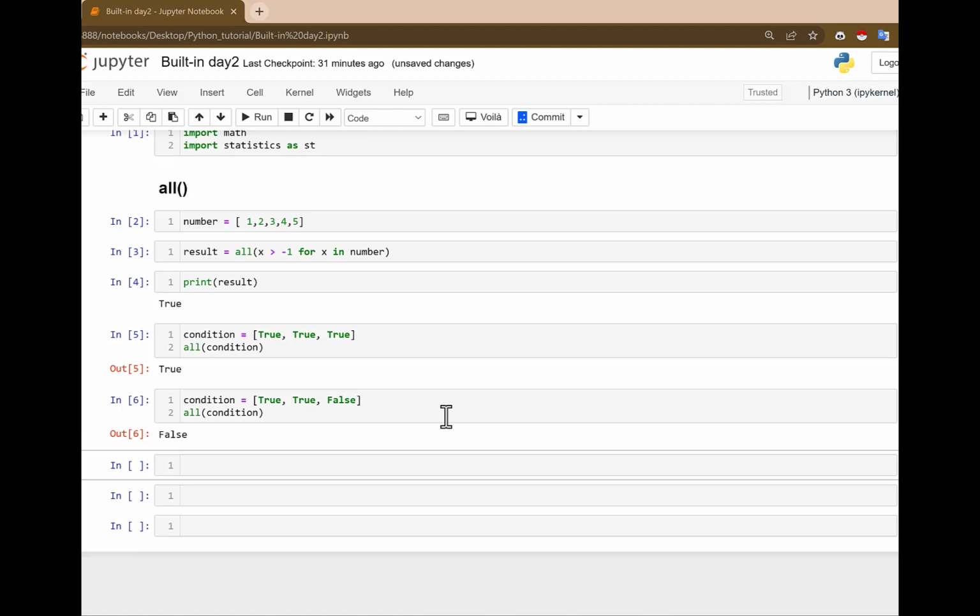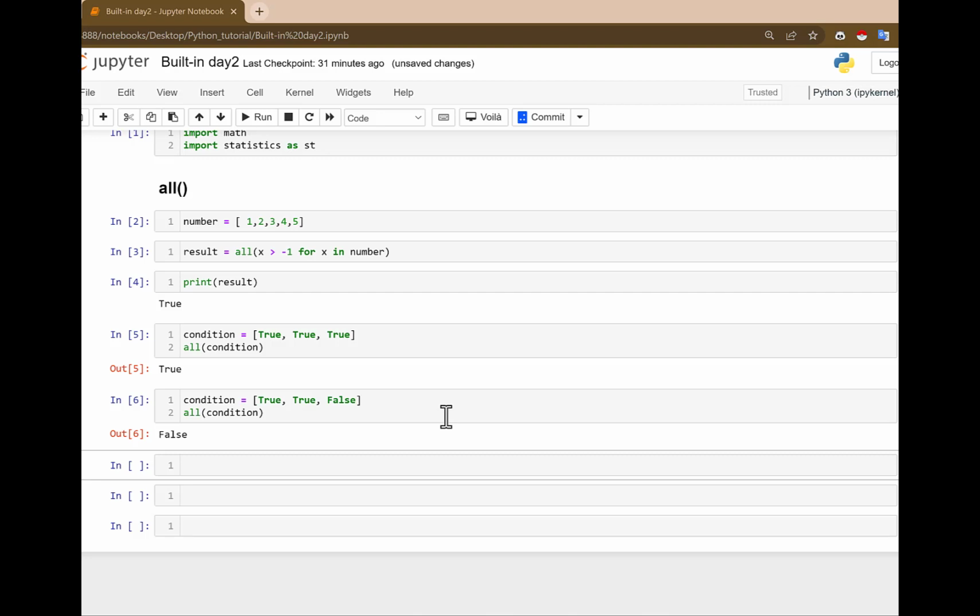So what happened over here? We can define it in simple terms: the all Python built-in function is used to check if all elements in an iterable object satisfy a certain condition.